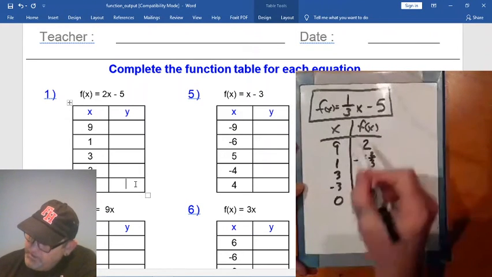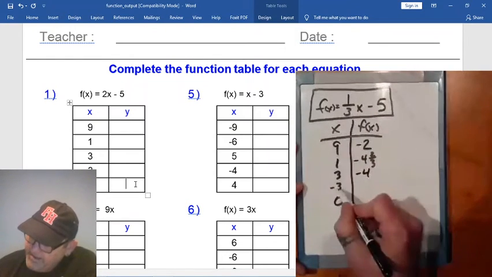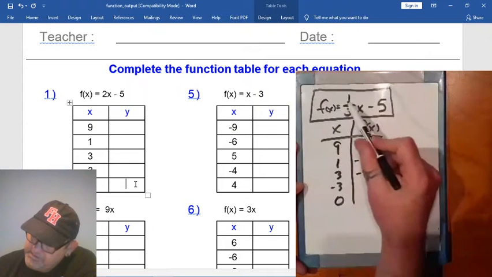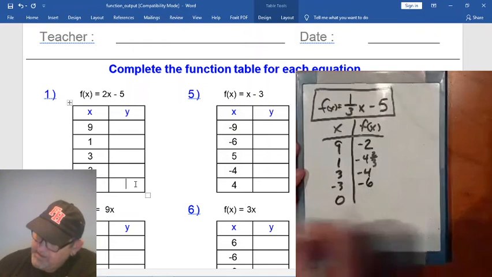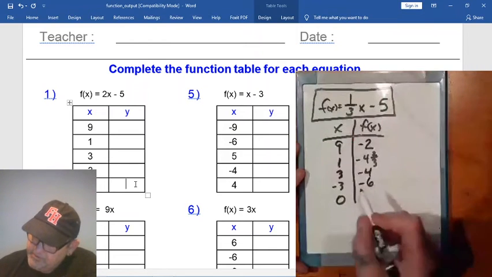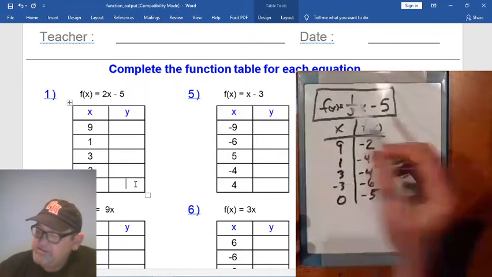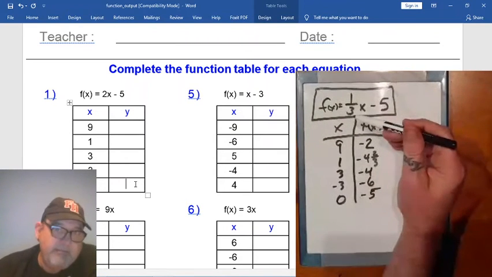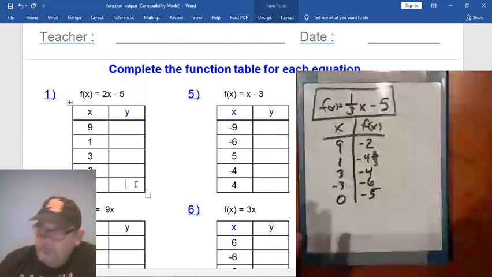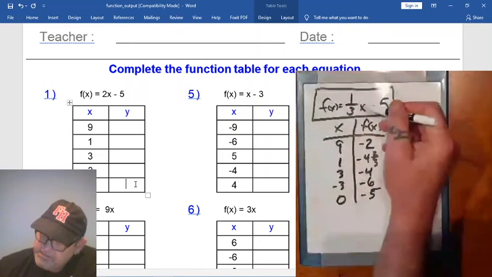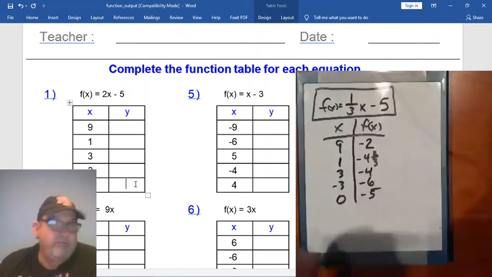All right. How about 3? Well, 1 third times 3 is 1, and 1 minus 5 is negative 4. How about negative 3? Negative 3 times 1 third is negative 1, and negative 1 minus 5 more is negative 6. And then 0? 1 third times 0 is 0, and 0 minus 5, negative 5. So, all I really wanted to show you guys with that is if it's a fraction, you do the same exact thing. You just might have to bust out a calculator, but no big deal. You still are going to multiply the fraction times whatever this is, subtract the 5, and then you end up with your answer. Okay?